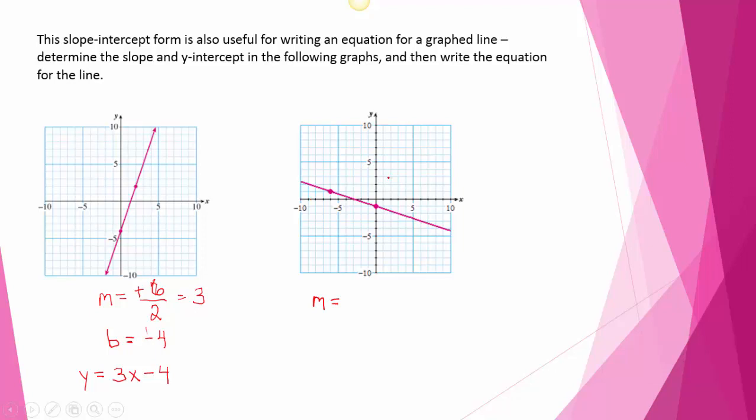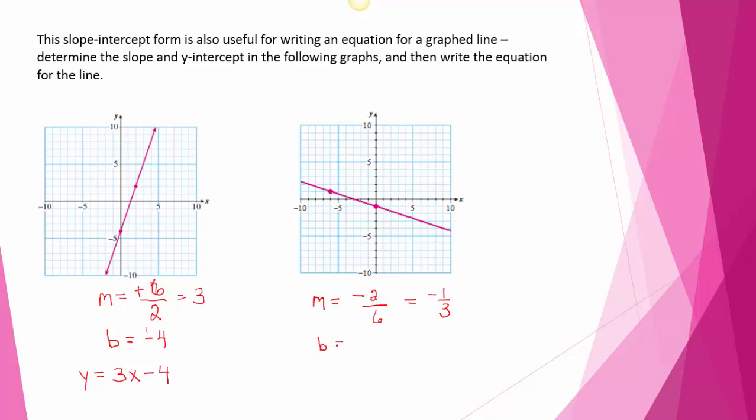Okay, my slope, this one going from left to right, is going downhill, so it means it's going to be a negative. It looks like I went down 1, 2, down 2, so I'm going to put a 2 here, and I went over 1, 2, 3, 4, 5, 6. I went over 6. And so this can reduce to -1/3. So my slope is -1/3.